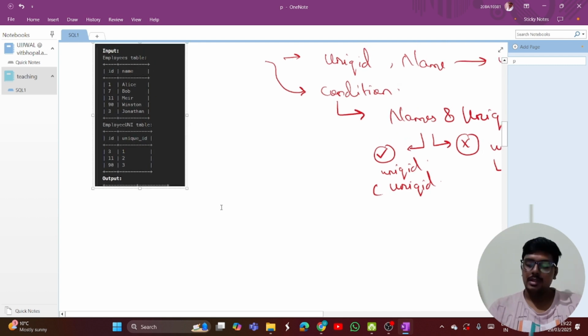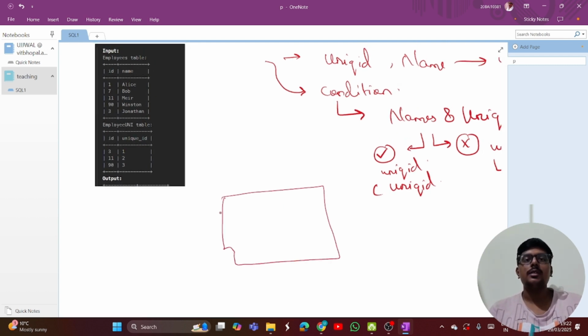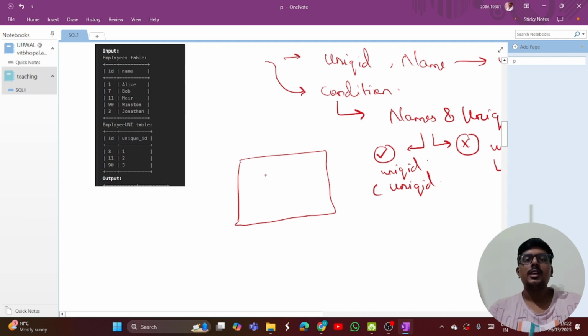So that means we have to consider, so let's say we have one Venn diagram, we have table 1, we have table 2, and according to the condition, this is employee table, this is employee with unique ID.